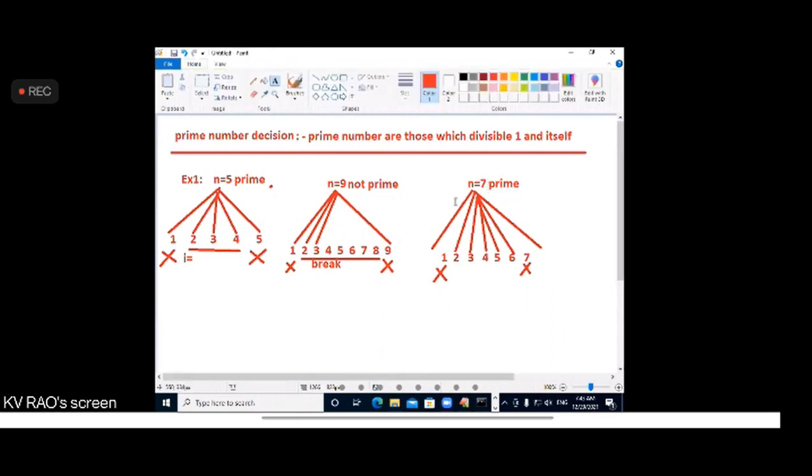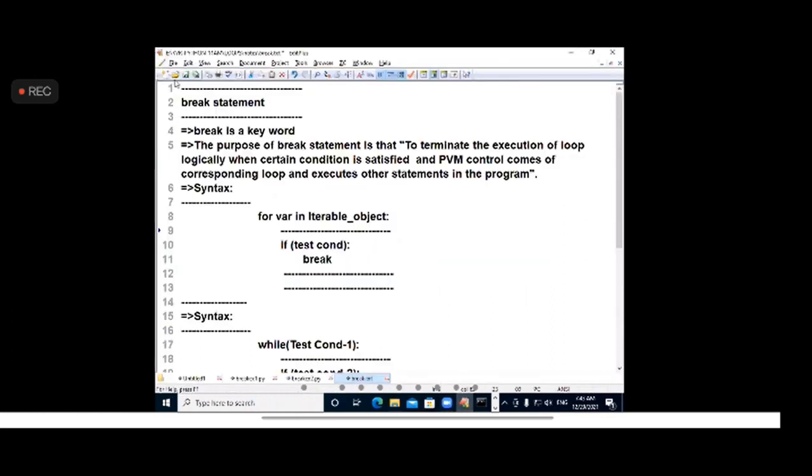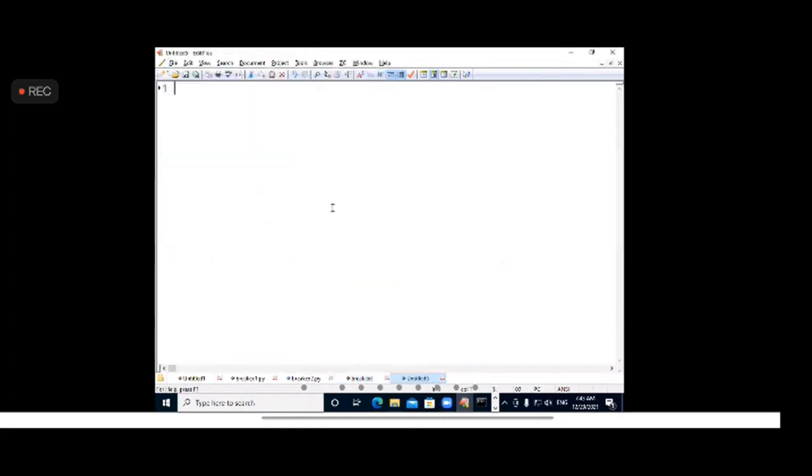Can I write the logic now? Can you help me? Yes. Go. So let us go to the logic part here. Open Python. Now I am saying prime number dot py. Beautiful. Come on, start. What is my logic here? N is equal to int of input of enter a number. Come on. If n is less than or equal to 0, say what?